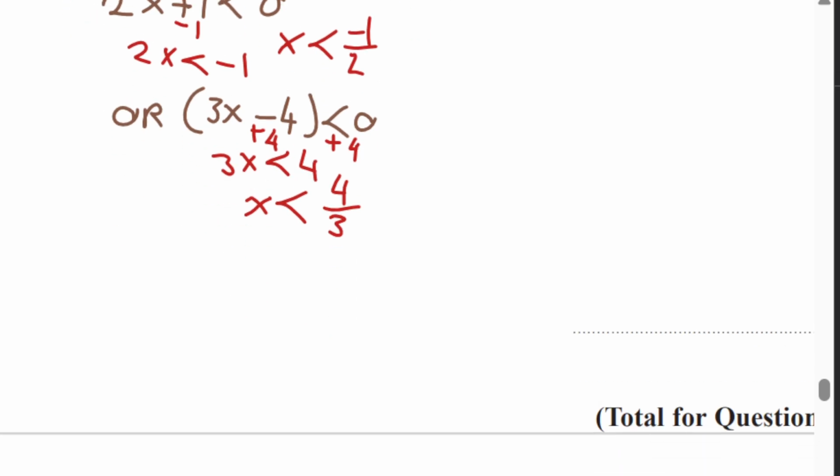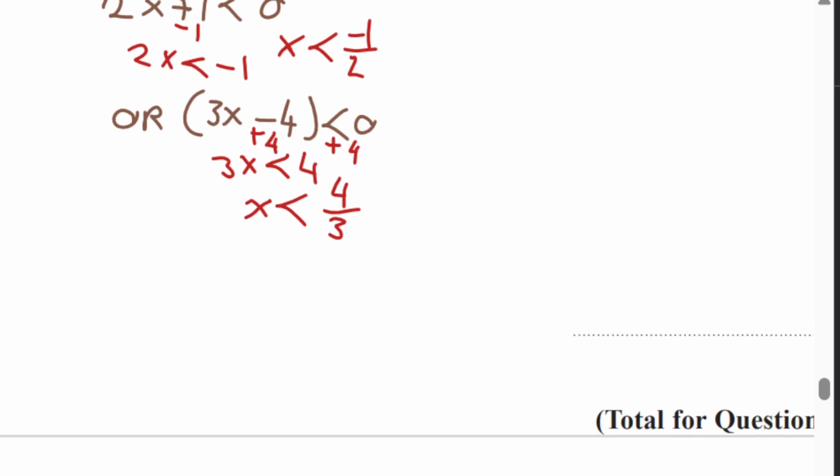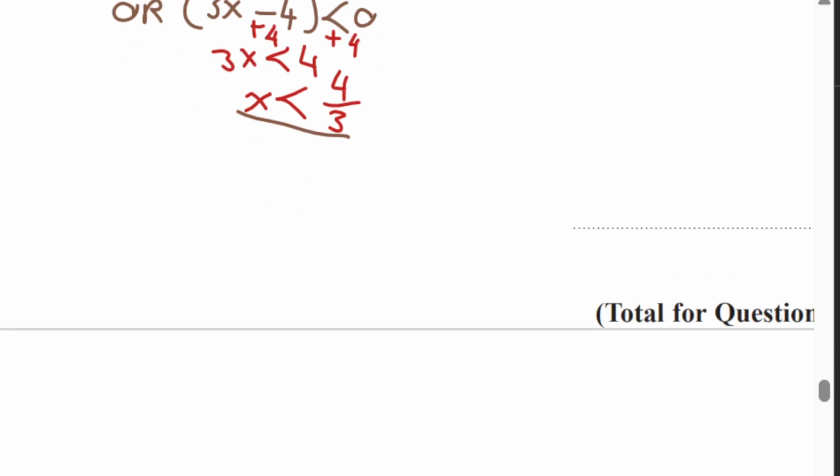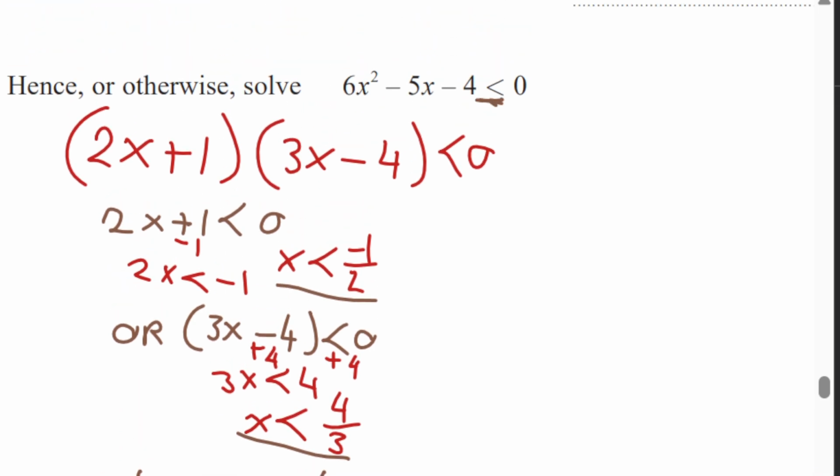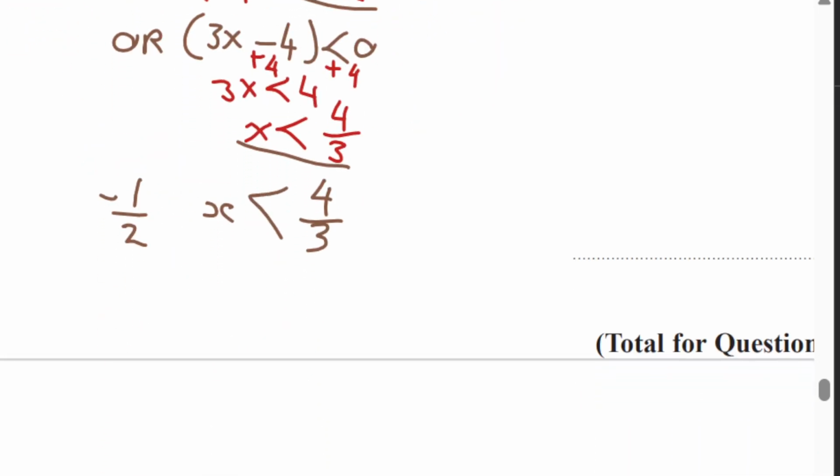So we solve them. Now it's up to you. You can write them like that, or you can write them in one inequality. To write them in one inequality, write the bigger number here, which is 4/3, the smaller number there, which is a half, write x in the middle, and then bring the same inequality sign, just copy it down, which is this. So copy it here and there, and that's your answer.